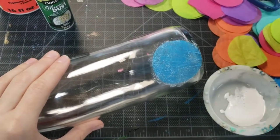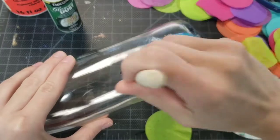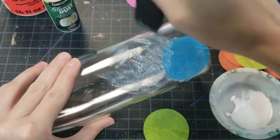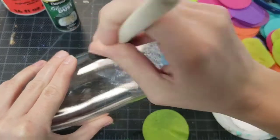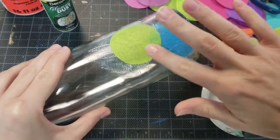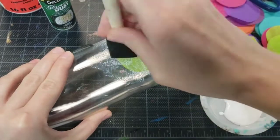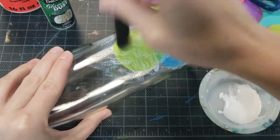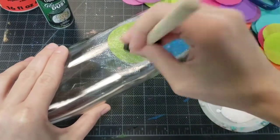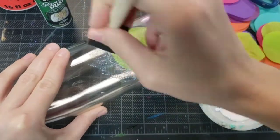To show you how the overlap works, I'm going to overlap a green over the blue. I'm putting glue all over the area where I know it's going to be, being a little generous - bigger than the circle - just to be sure it'll fit. A little overlap is going to look really cool - it creates like a teal color with the green crossing over the blue. Then dab glue on top to finish it off. When the whole thing is done I'll put a little fresh glue on and shake some glitter to shine the whole thing up.